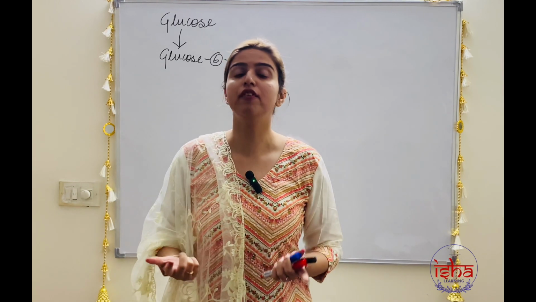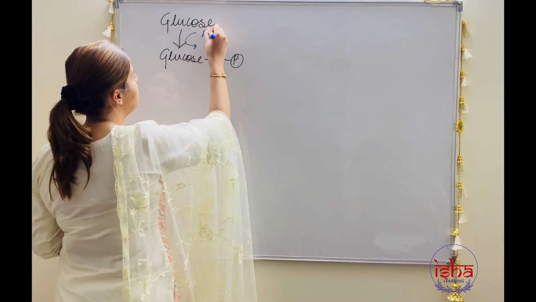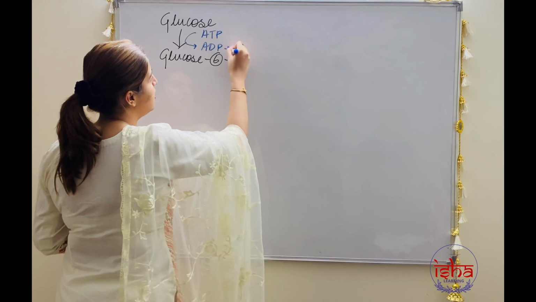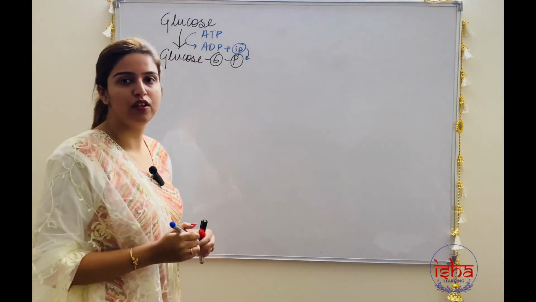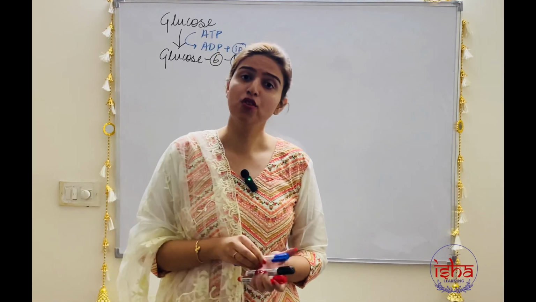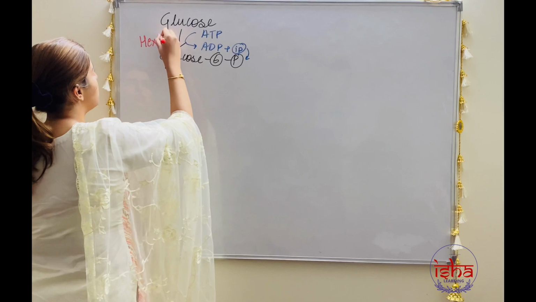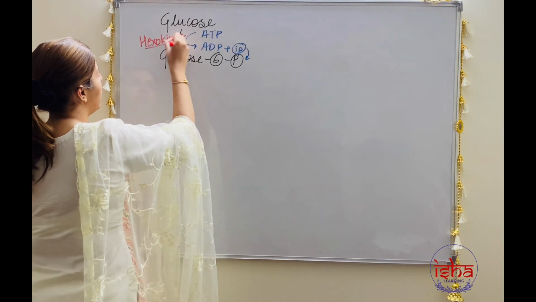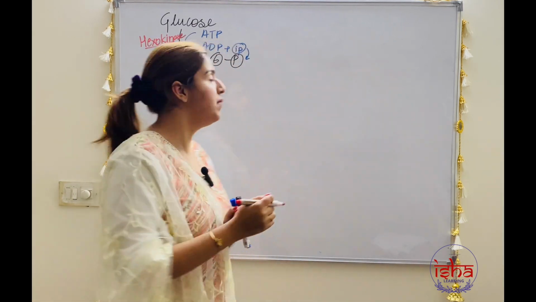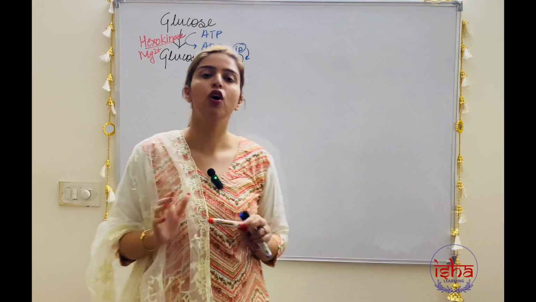Where do we usually get phosphate groups from? We need to break down a molecule of ATP, and this will give me ADP and one inorganic phosphate. This phosphate group is going to get added here. So take care, one ATP is being used in this step. Now let's talk about the enzyme over here. The enzyme is known as hexokinase. So this hexokinase is going to add a phosphate group. A cofactor for this enzyme is the magnesium ions. So it requires the presence of these ions to work optimally.